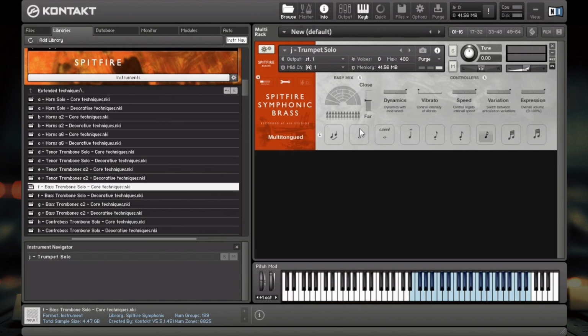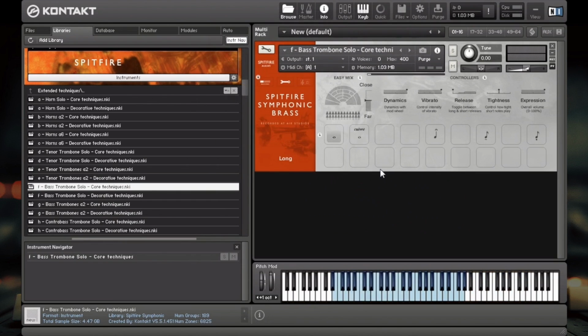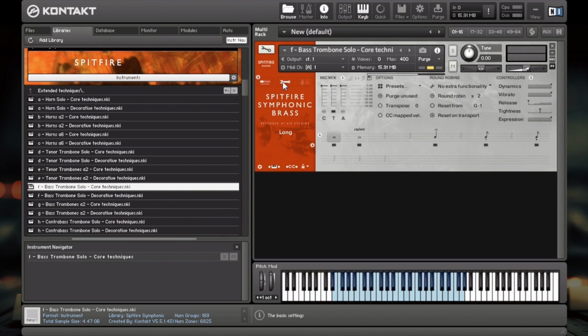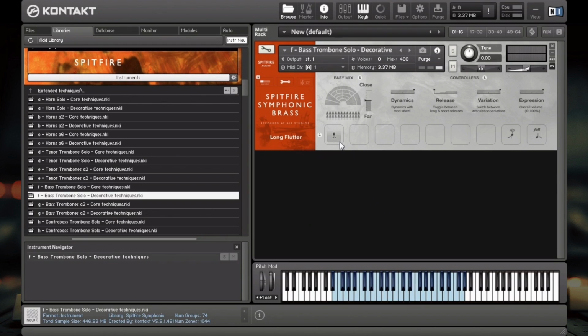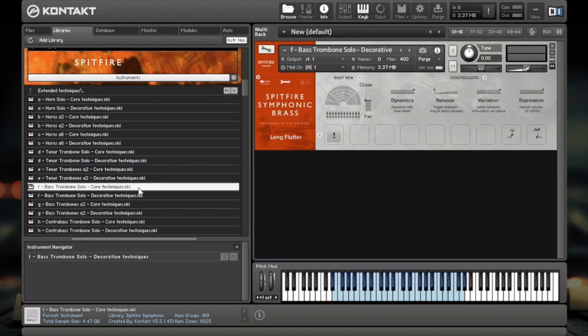So this is the core techniques. So you can see long, curve. I hope I pronounced that right. I never can remember how to pronounce that. Marcato, see basic things, and then you go to decorative and it's going to be more of effects and stuff, flutter, rips, falls. So that's a bit handy. So let's actually hear how it sounds.